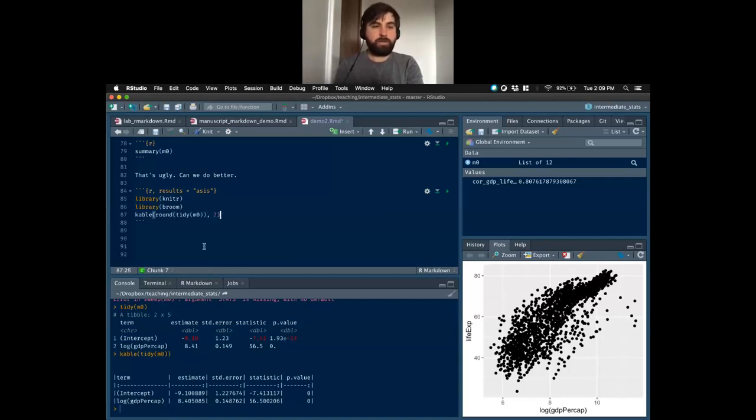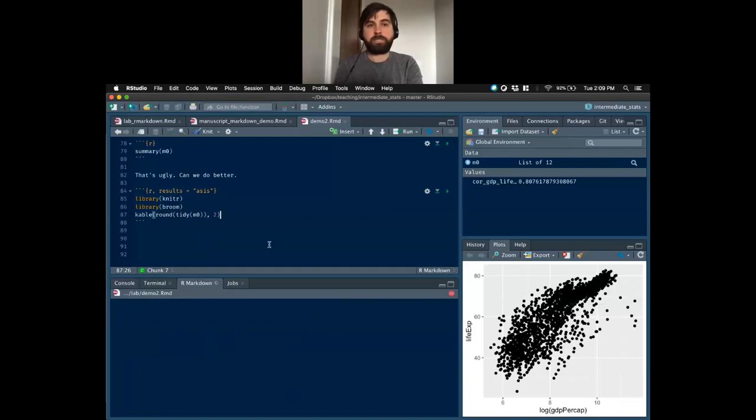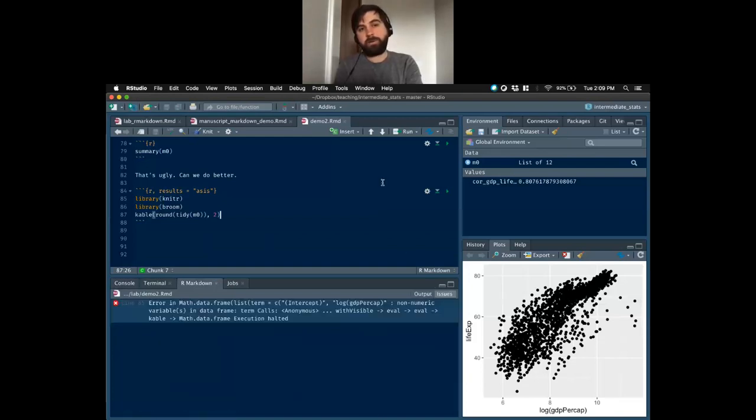I usually don't want to put 12 digits in my documents, so let's round it. I can wrap the whole thing in it. No, I can't. There's a way to do rounding with tidy. I won't go too far down that rabbit hole, but there's a way to do it. Another way that people, I'm not in LaTeX, so I can't do texreg, but using kable is a nice way to do it. Now, there's no reason I couldn't format this myself, right?